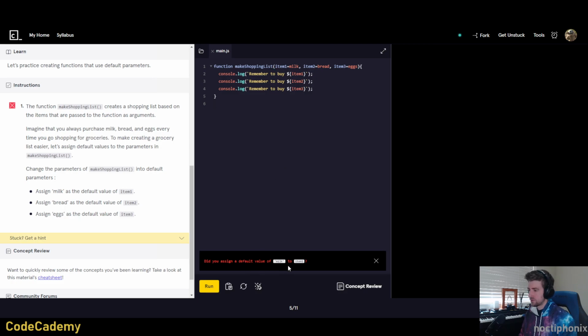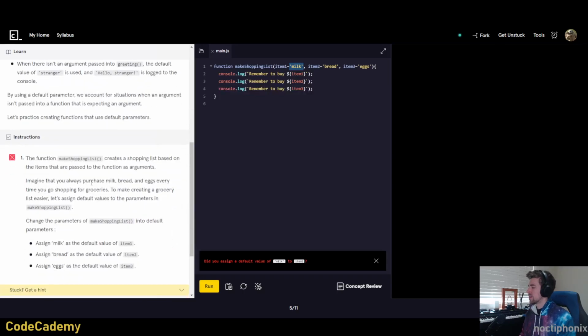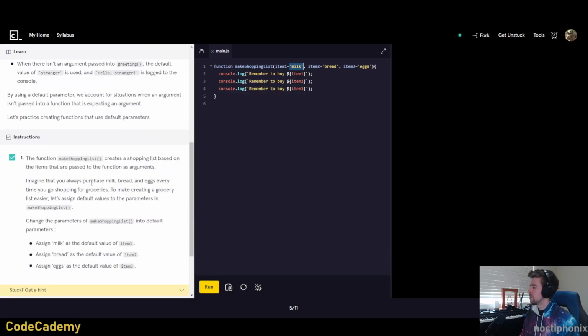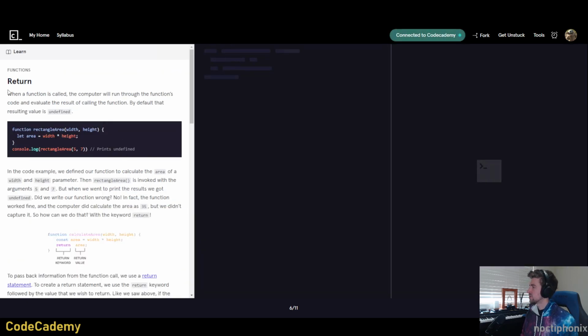Send a default value of milk to item 1. Let's see, what syntax am I missing here? Oh yeah, see, I didn't add the quotation marks. So those were trying to be read as variables, and they could not be because they don't exist as variables. So make sure to put in those quotation marks to create strings as your defaults if you're going to put it into a message. Let's try that again. Okay. Easy as pie.